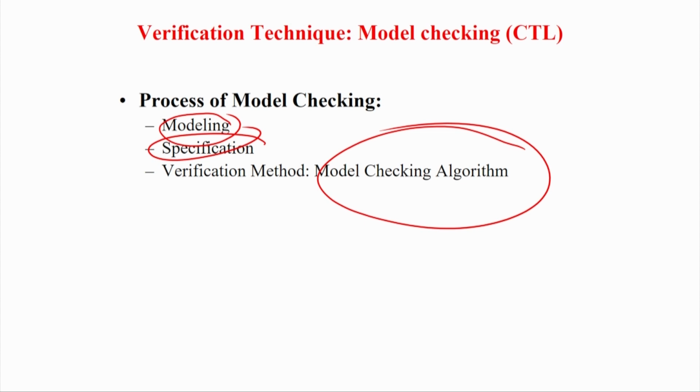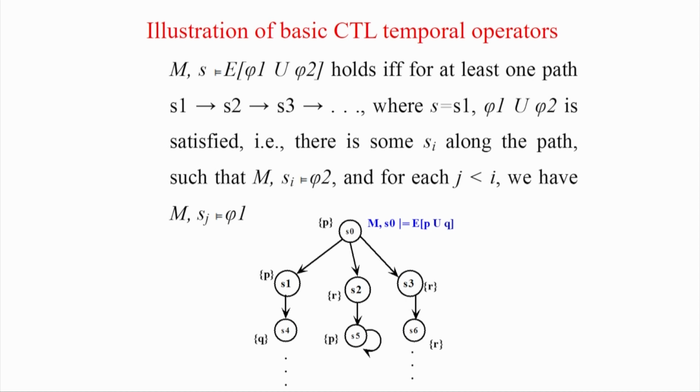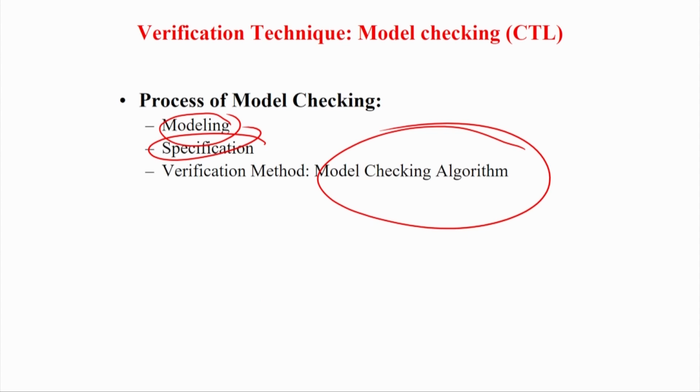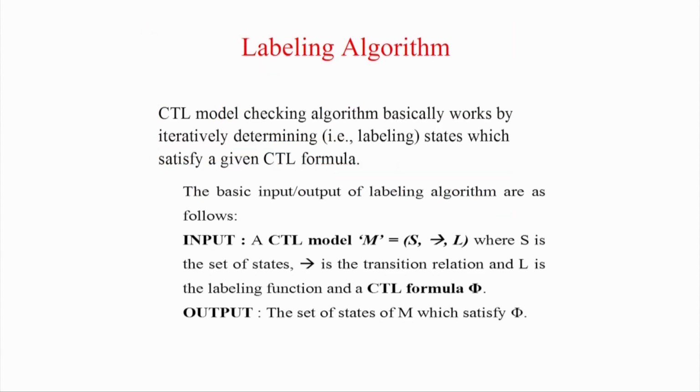So in fact, if you are giving some specification to be checked, there should not be any states in the system where the specification is invalid. If it is invalid, that is actually a counter example, and you have to verify what has gone wrong. In this case, we were doing it manually. Okay, so in this path it is not satisfied, in this path it is not satisfied, in this path it is satisfied. So we are saying that okay, G is existential, so it is true. But if it is a large system, of course you can never do it manually. So that is actually the idea of model checking, which will automatically do this labeling for you.